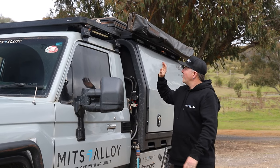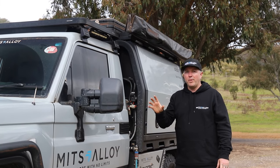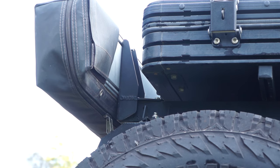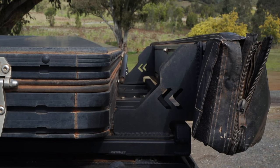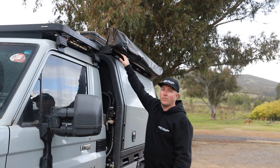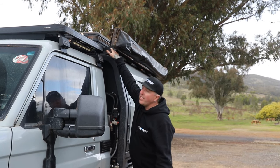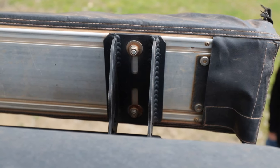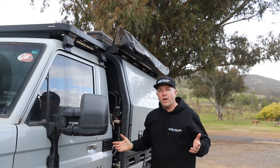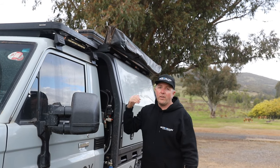Just before we get into selecting your rooftop tent, another major consideration you need to think about is what awning you are going to be running. With both of these roof racks, we do have specific mounting options for each rack. So let's take a closer look here. The awning bracket that we're running on this roof rack is our OG awning bracket on the back here. It just mounts straight into our uni strut on the planks there, and it is slotted on the top side of the bracket up here. So it does suit a wide variety of awnings, from all your 270s and 180s to your rollout awnings as well.